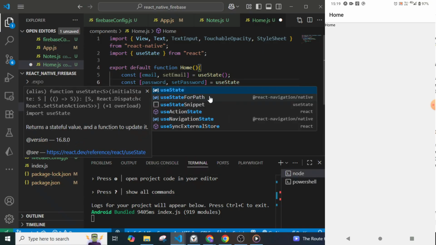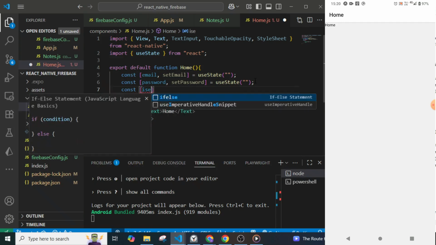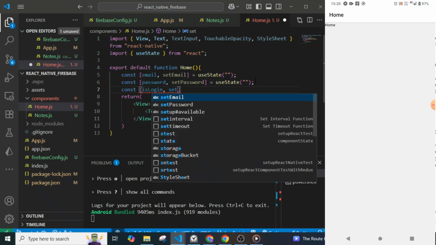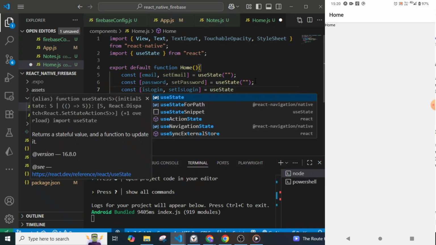Both of these will be strings. Then create isLogin, setIsLogin. This state will be a boolean and it will be used to toggle between sign in and sign up.